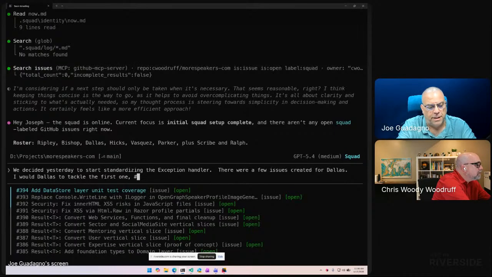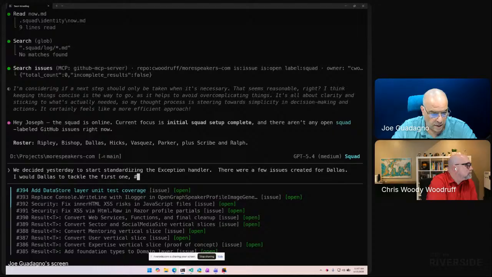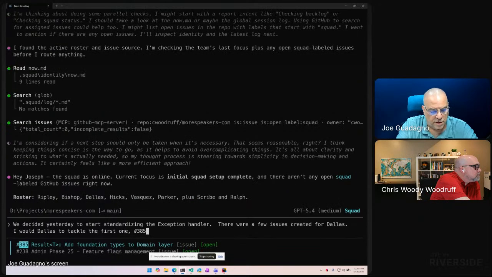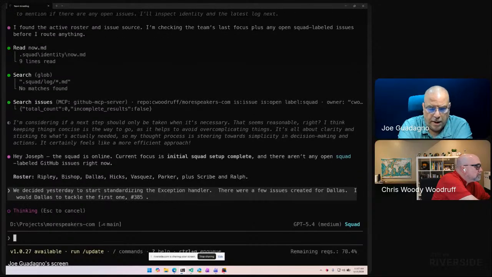The good thing about this is that I linked up the GitHub repo. As soon as I type number, it's going to look for issues or PRs. So it's looking at the most recently added, which is 394, add data store. We want 385, so it narrows it down. Once you hit enter, it drops that dropdown list. I do this all the time, and I forget to do a second enter, so I'm sitting here waiting, saying I've already hit enter. So let's go. Here it is.